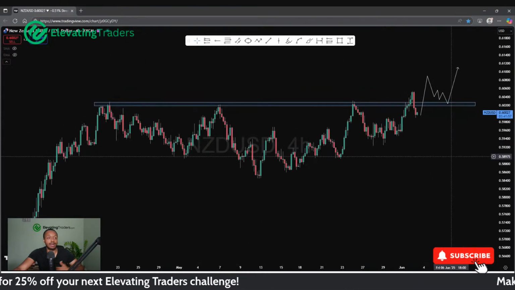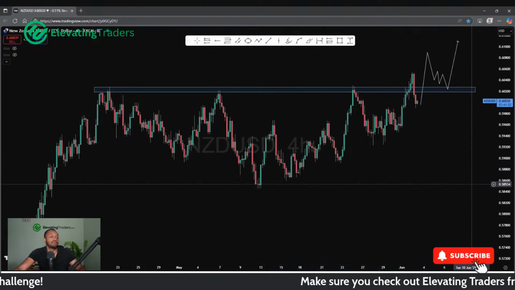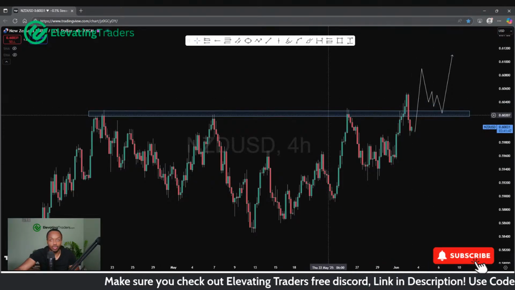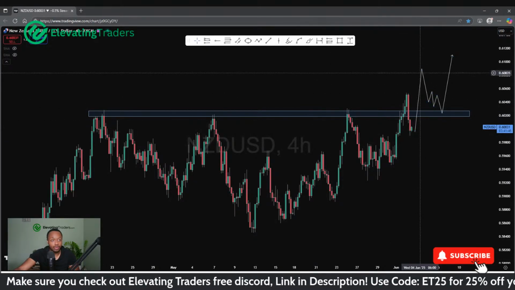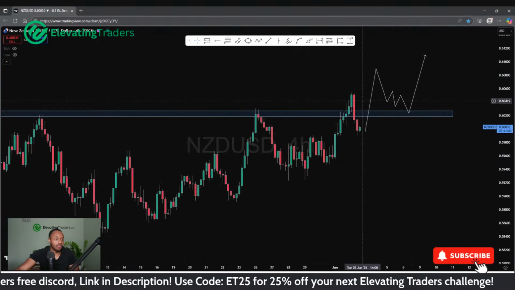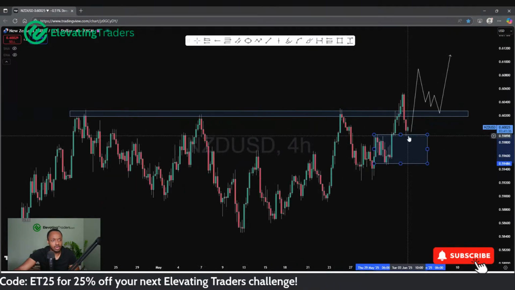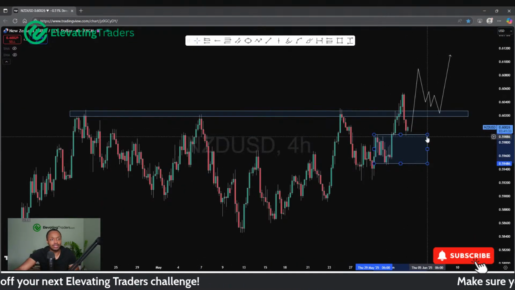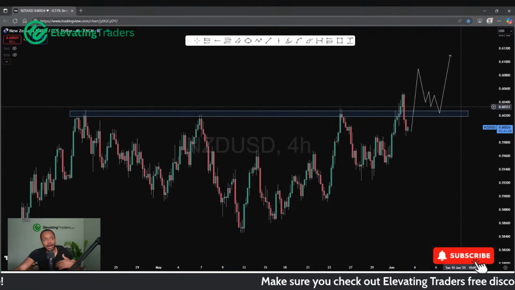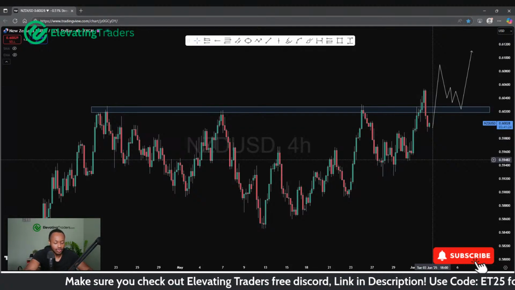But just in terms of finding an entry to try and trade that, originally I was talking about some buys down here. Doesn't look like that's the case anymore. So I'm more going to be fixated on this level, 0.602. So waiting for a strong break, hopefully a pullback at some point this week, and then some buying opportunities from that. I mean, it looks like price is coming back to retest this area here, but because I'll be buying directly into resistance, doesn't make too much sense for me. I'd rather price kind of just clears that level, leaves it behind, and then we find some opportunities off the back of that. So that will be the plan next week for NZUSD.